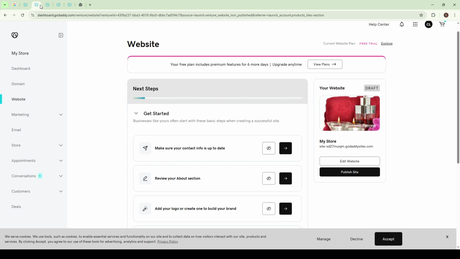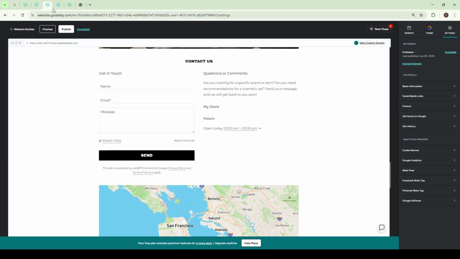Once you're in, you'll see an option that says Edit Website. Go ahead and select it. This will take you into the website builder itself, where any prior work or website creations you've done with GoDaddy can be edited or adjusted. The environment may seem familiar if you've made edits before, or entirely new if this is your first time using it. When you are in the website editor, focus your attention toward the Settings tab.